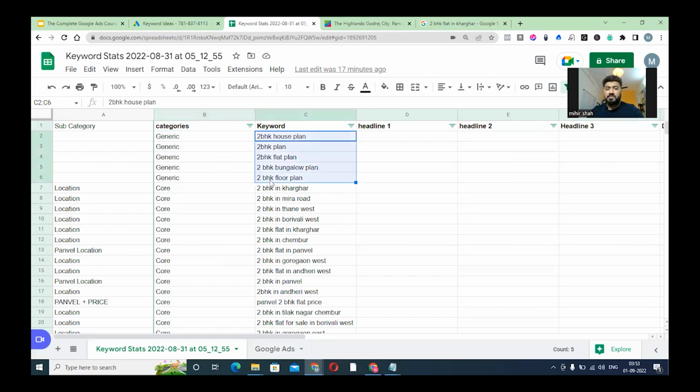All these keywords will be a part of your generic keyword ad group, and we can start writing headlines for these specific things. Now, because these are generic, if you remember, these are low competition keywords, because these guys are not exactly looking for your product and service. They are looking for something related to that product and service. And that is why what you are going to show them is your ad, but it talks about something which will make them want to click and buy your product and service. So this is like a very early stage nurturing, if we put it.